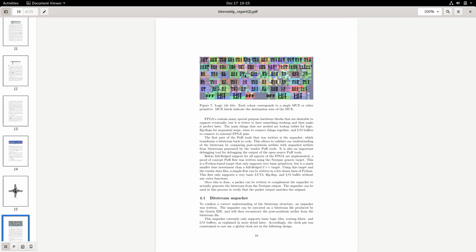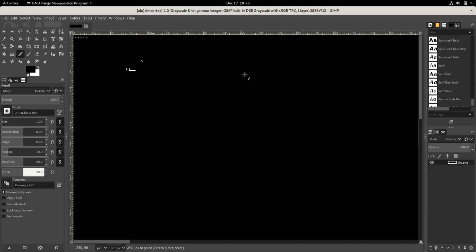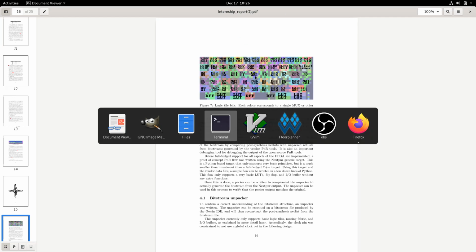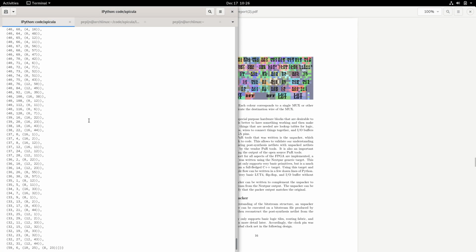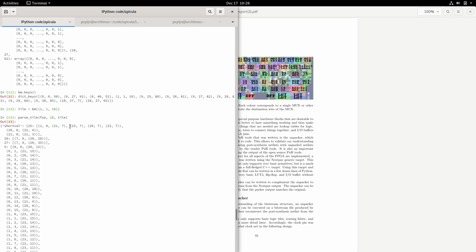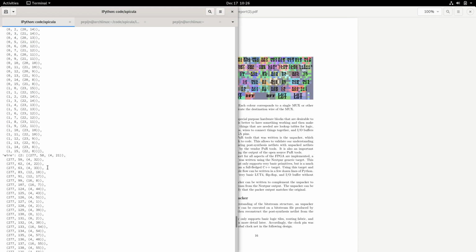So somehow these two bits are probably connected to a wire somewhere, like correspond to something here, which is also what we saw in parsing the tile. It finds some wire here.